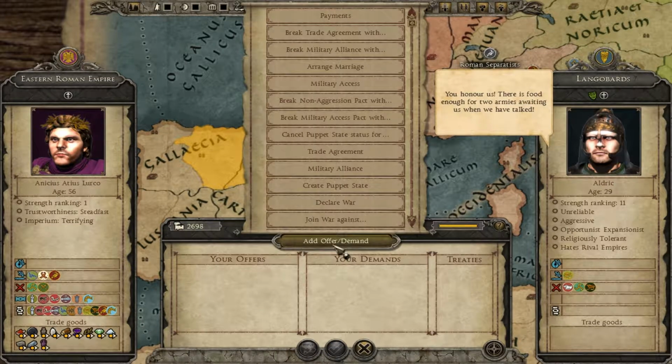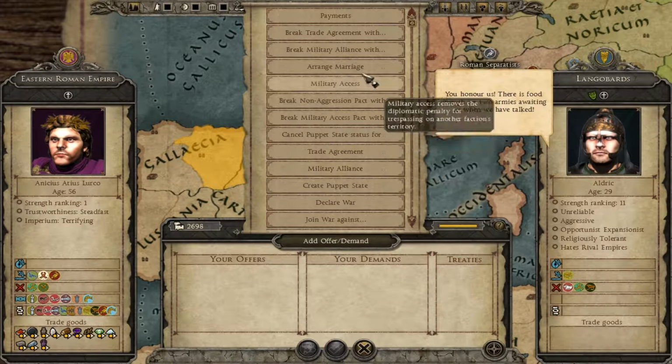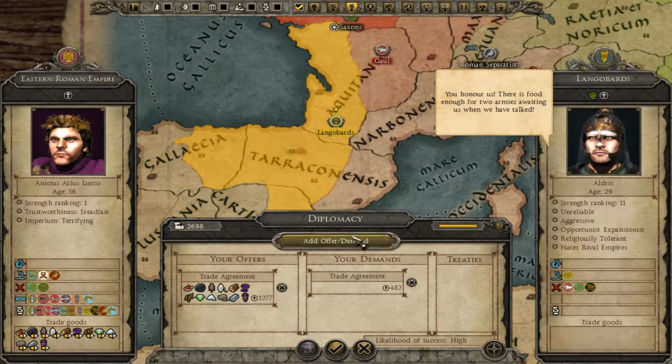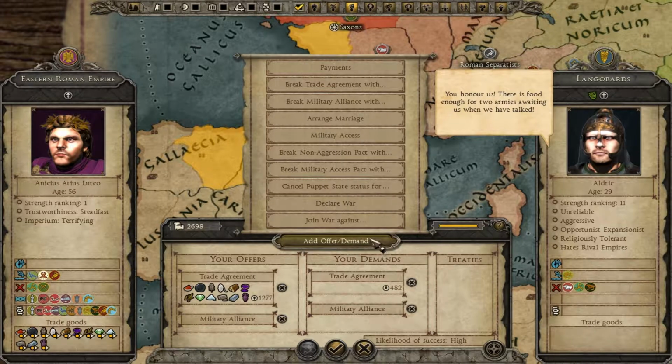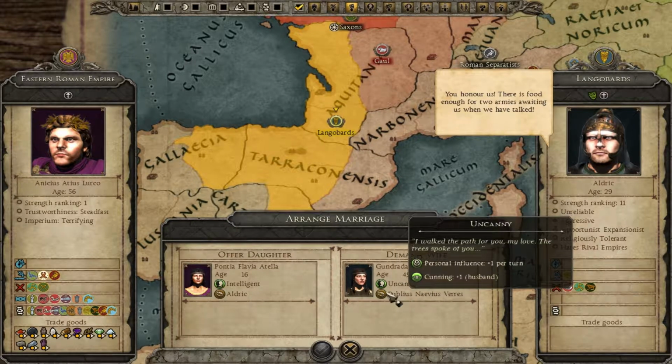Yeah, let's try it. We can't do non-aggression, it seems, but we can get a trade agreement. You really want to trade. And you're willing to get a military alliance to help me do this as well. Do you have any good wives? We can offer Pontia, who's 16 and intelligent. And we can get a 49-year-old Gundrada, which is uncanny.